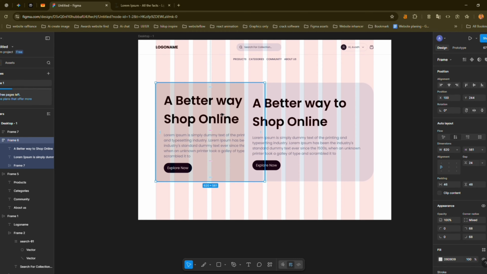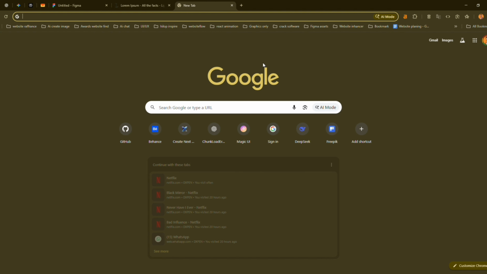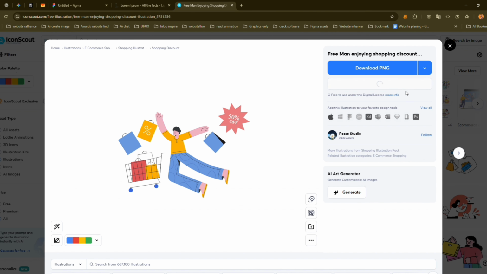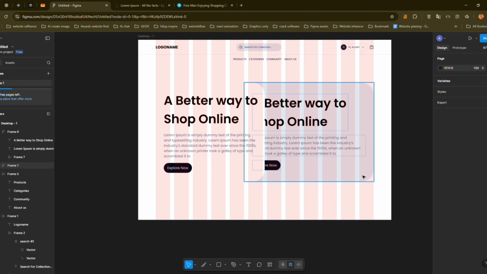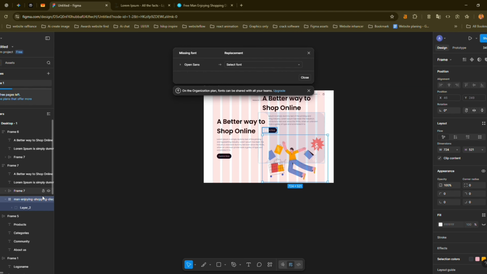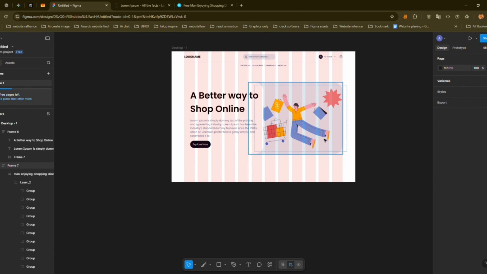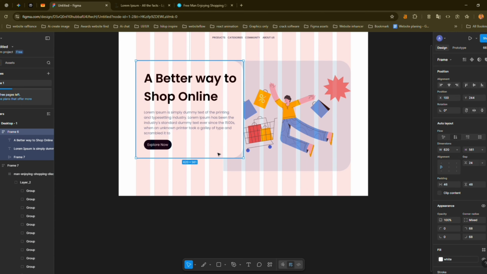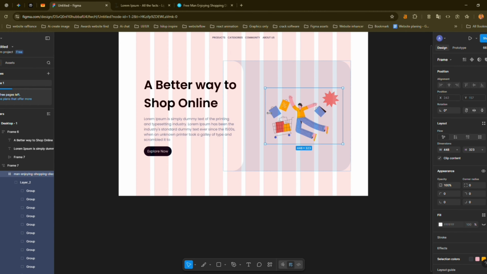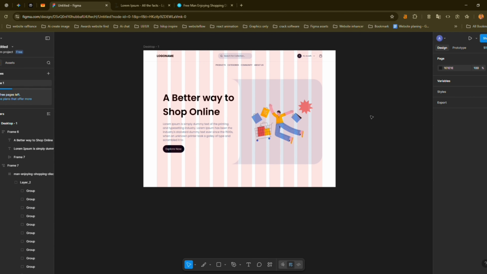Now, let's add some images to the design. We can find them on Icons8. This one suits well with our design. Copy the image and paste into the frame. Repeat the same step for the rest of the sections. Remove unnecessary content from the frame. Resize both frames. Then adjust the image and align it next to the hero section. Now, take a final pass through the desktop frame. Make sure everything is clean, aligned, and well structured.